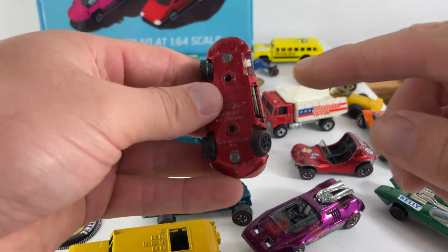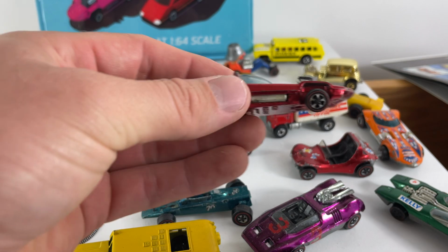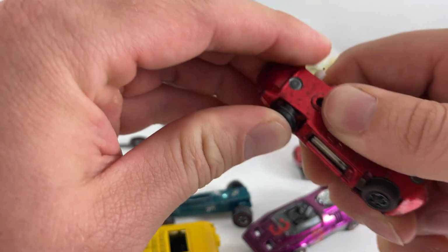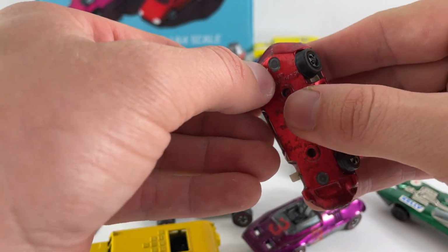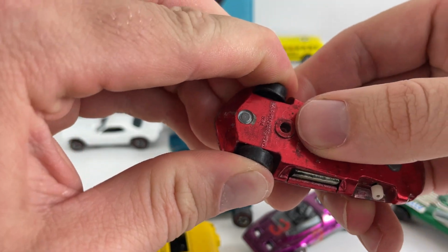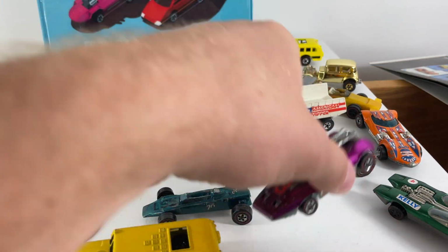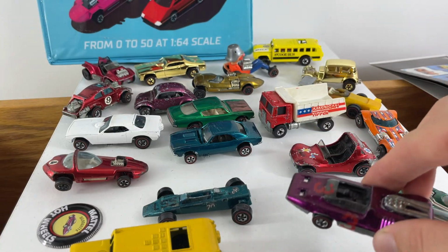And if you see them without a wheel like that and it's a nice car, don't worry about it, because the first couple of years they actually made them where you could take the wheel off. See, it just pops right off like that. And you could just buy an older car on eBay for like 10, 15 bucks and use it for spare parts. So the wheels just pop off and they pop back on, and then they stopped that. One thing it does is it corrodes the axles. As you can see, the axle on this car is a little bent. And they actually switched from that style to just regular wheels, and that's what they continued producing.